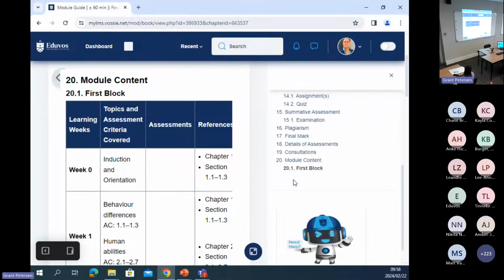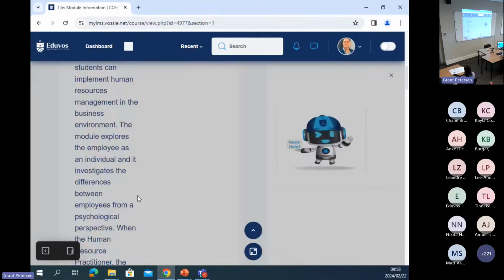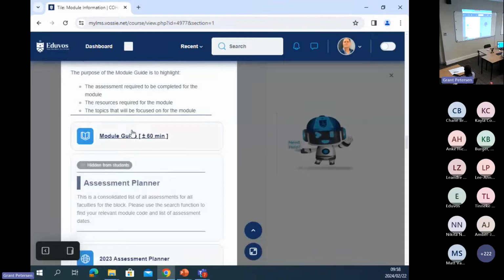First of all, your tiles per week. Week 1, week 2, week 3, week 4. We'll get to that now. That also shows you what's happening. And otherwise, your dashboard will tell you if something's happening. I'll get to the dashboard just now. Right. Okay. So we are still on this first tile of ours. We are in module information, and I went into module guide. Are you still with me?